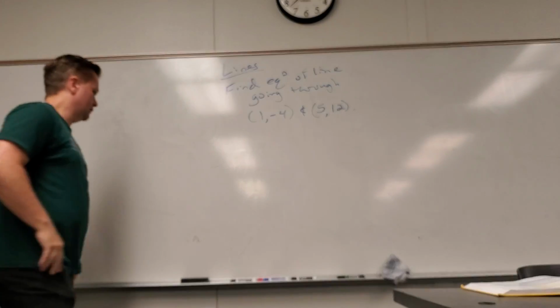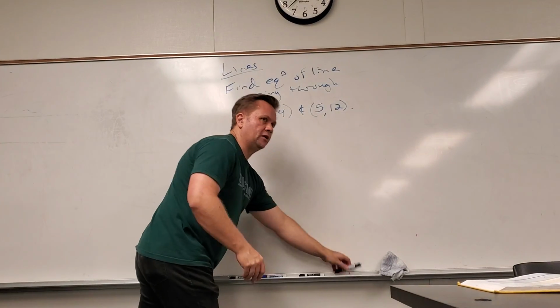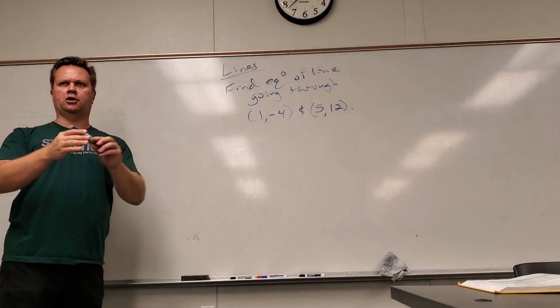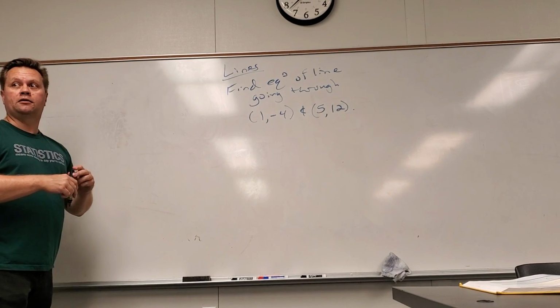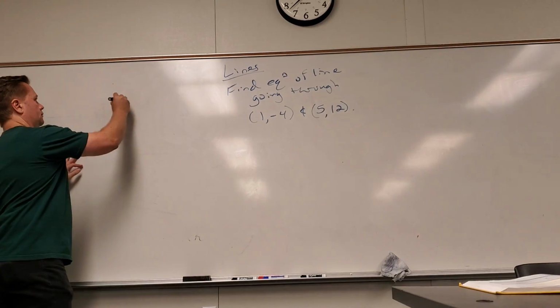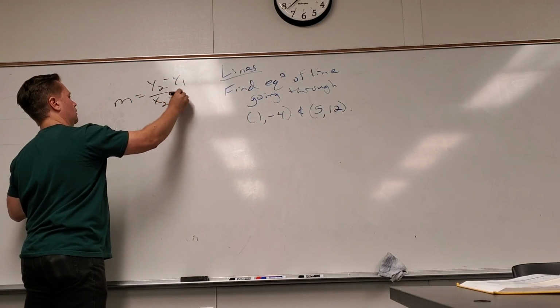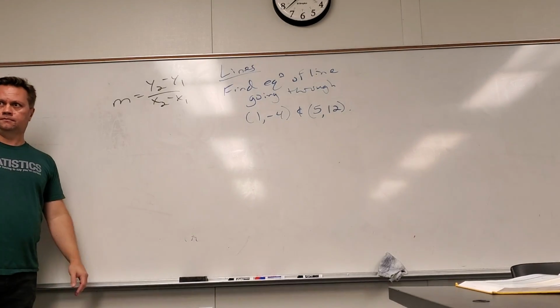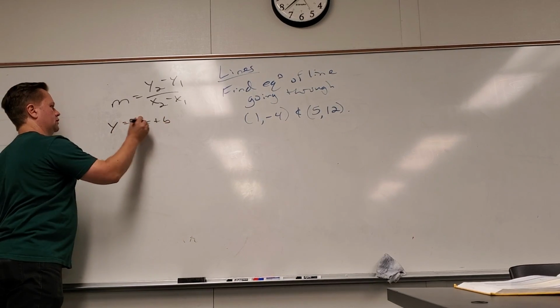So you remember linear equations? Let me help you guys out. Can anybody tell me any general equation of a line? y2 minus y1 over x2 minus x1. Now that tells you what? That's the slope. y equals mx plus b. You can only use this if you know what?